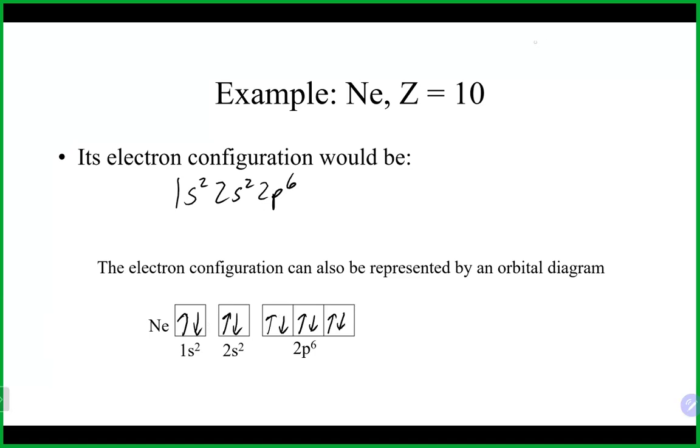At this point, again, we have maximized here. So we have done this, we have done this, we have done this. The next place we will go will be our 3s as we continue through our electron configuration. Any questions on that one there?